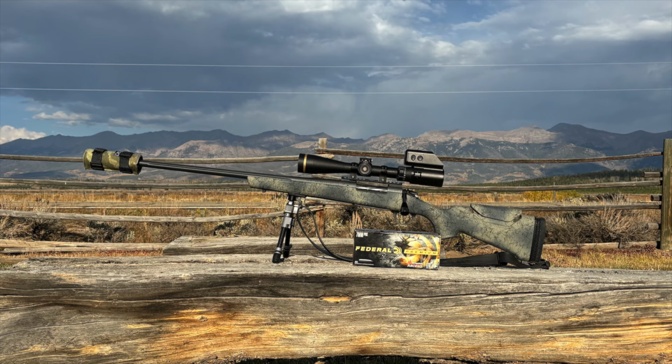One of my local shooting ranges has steel plates at 200, 300, 400, and 500 yards. As I wrapped up my final shooting session before my hunt at that range, I was just hammering a feral hog-shaped steel plate at 500 yards.